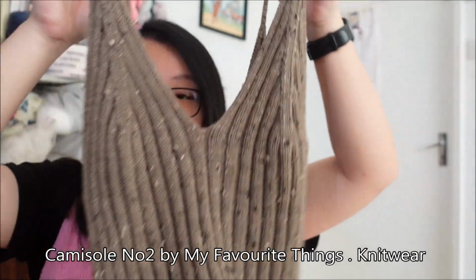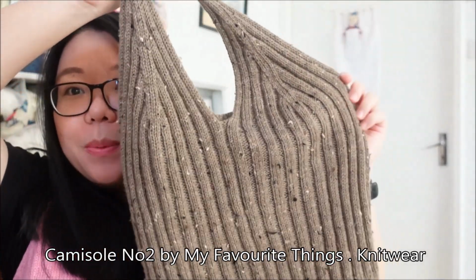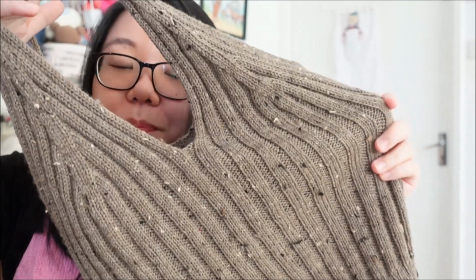Okay, finished objects. So let me show you what I have been working on. I have finished my Camisole No. 2 by My Favorite Things Knitwear. So here it is. I'm super happy at how it turned out. I love the fitting, I love the yarn choices. This is so soft and so drapey.